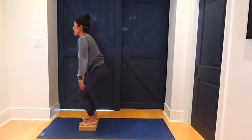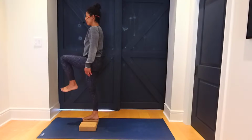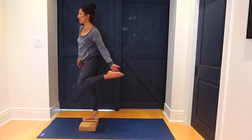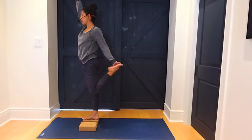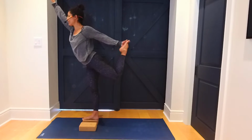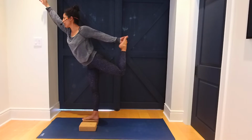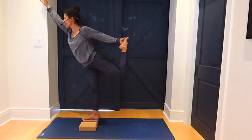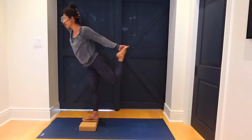And as you get more than halfway up, pick up your left knee. Kick back, scoop that foot up from the inside. Kick up your right arm. So the architecture is here in the body to stay open in the chest, to use your leg to kick back, but to lift your right arm high and do the work of opening your chest, open heart. You can hand behind the head and press the head up into the hand.